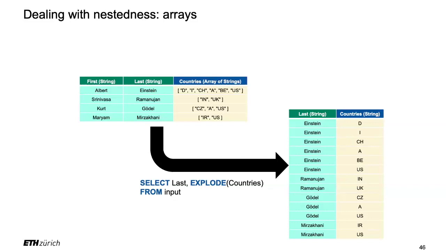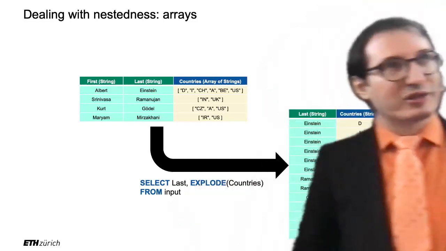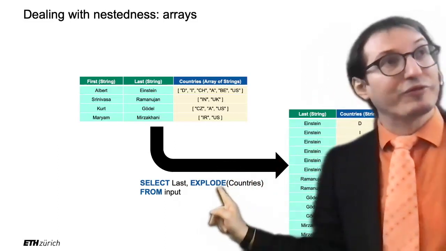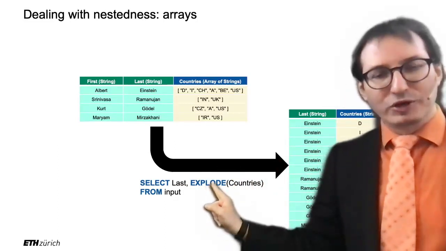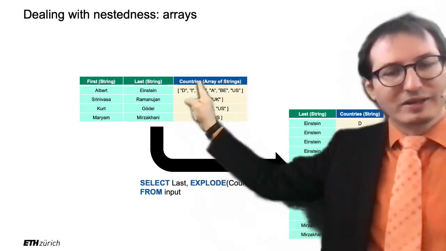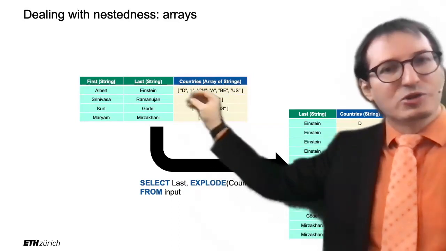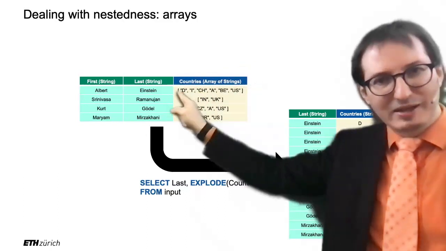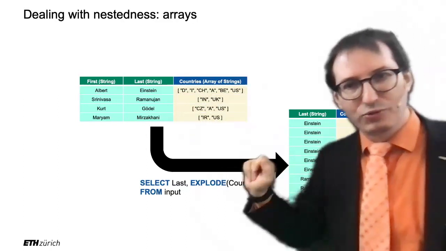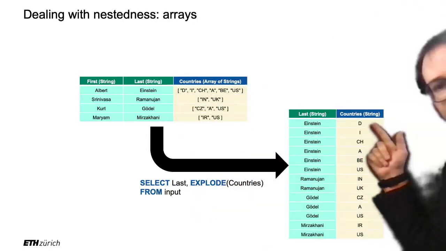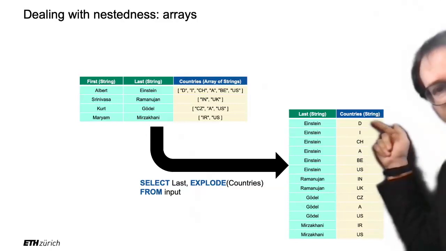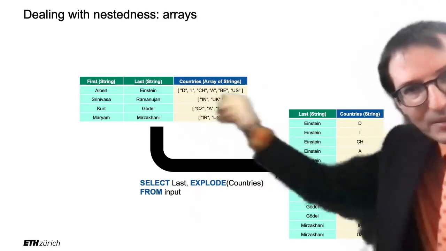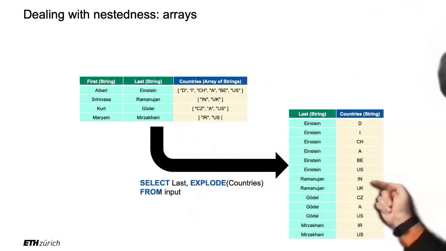And in that case, one of the extensions that they added to the language that didn't exist, I mean, you would not find it in PostgreSQL, is the explode function, right? The explode function can be called on such a column that is an array of strings, and it's going to open the array and separate all of the items in there, all of the elements. In that case, 1, 2, 3, 4, 5, 6, then 2, then 3, then 2. What it does is that it's going to now display them as strings, but one on every row. You see D-I-C-H-A-B-E, D-I-C-H-A-B-E. Now it's one on every row, right?